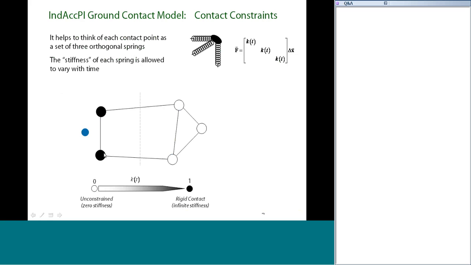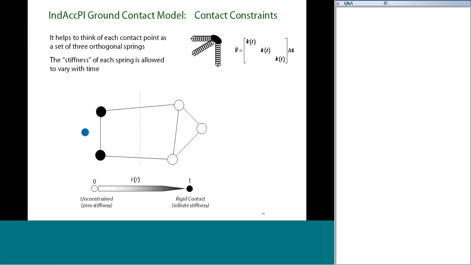And we have some rules which define how these contact point stiffnesses actually change with respect to this blue dot, which represents our center of pressure, which we record during an experiment. So when you first contact the ground, the center of pressure lies behind the heel, and you have these 2 heel contact points fully constrained, which essentially means that the foot is a hinge joint and it's rotating about the heel axis.